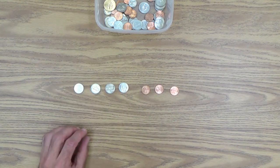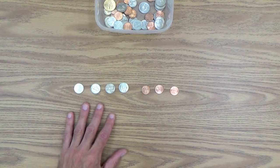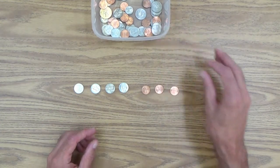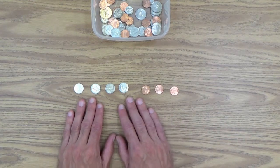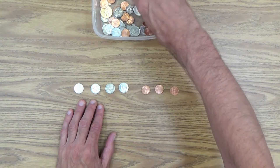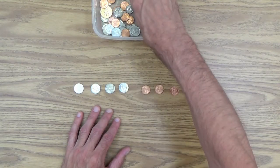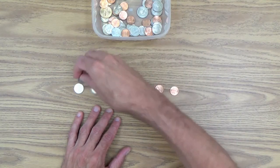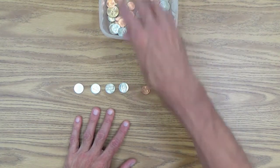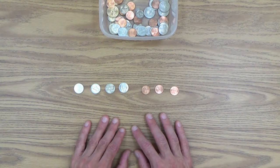So you could name an amount in cents, and they could pull that amount out of the bank and check it. And one thing I haven't mentioned here is you can see I'm working with a full bank, and if your child really knows these coins, he should be able to pick them out from these bigger ones, the quarters. But if not, you could say, well, look, this isn't a nickel, it's bigger. We'll get to this one in a minute. Or this isn't a nickel, it's smaller. Or if that's really confusing your child, you can just make your bank right now out of nickels and pennies. It's up to you, but I wanted to point that out to you.